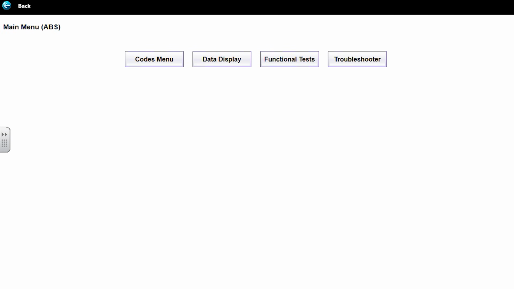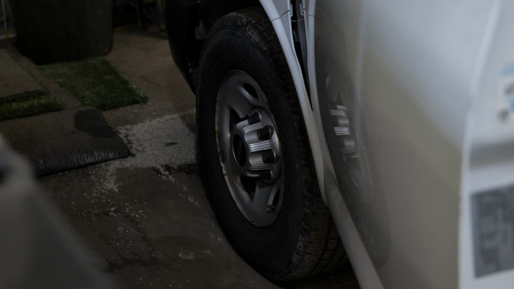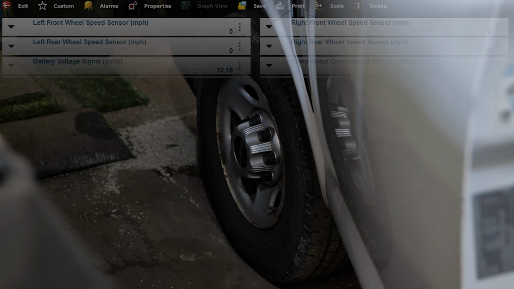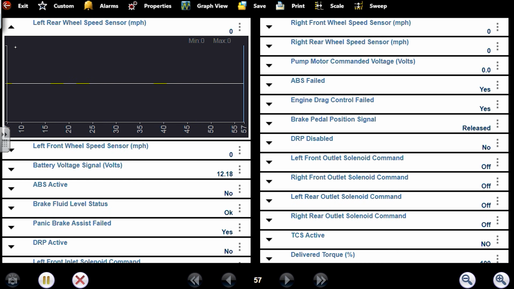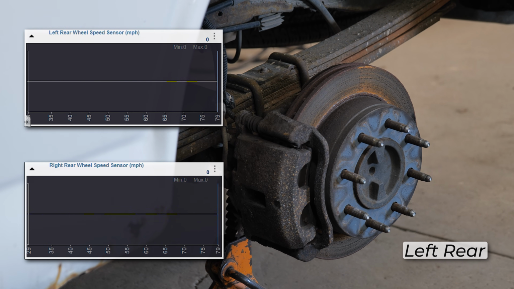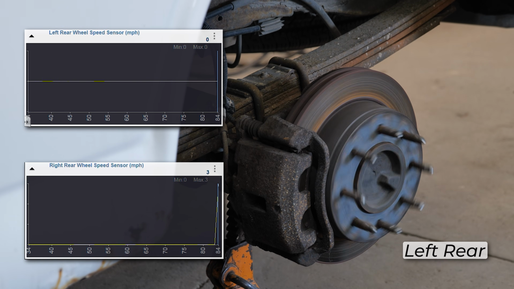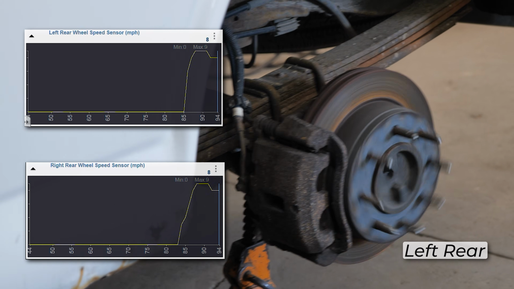But if I go to the data display, no, we're not gonna see front wheel speed because our wheels are on the ground. So we'll probably get front wheel speed codes in this test, but I don't care. We're focused on the left rear and the right rear for this. And see, they're both moving.